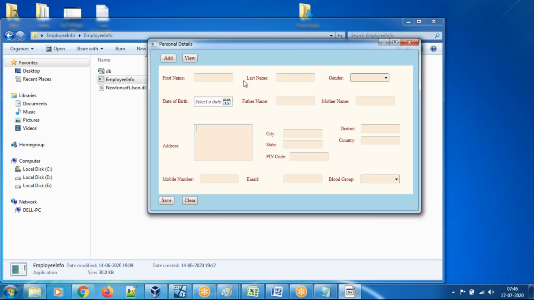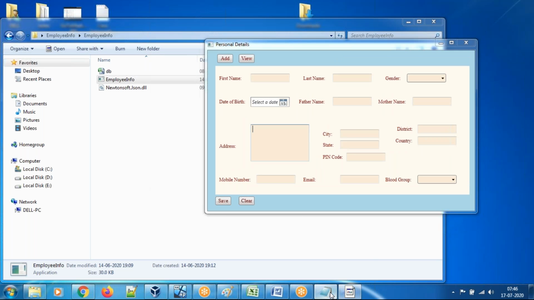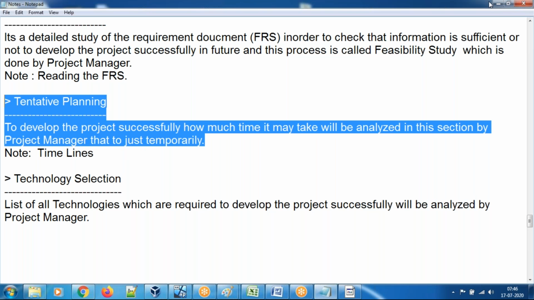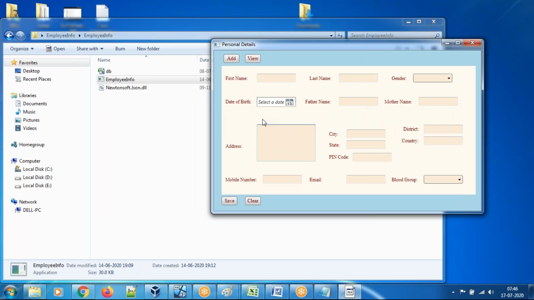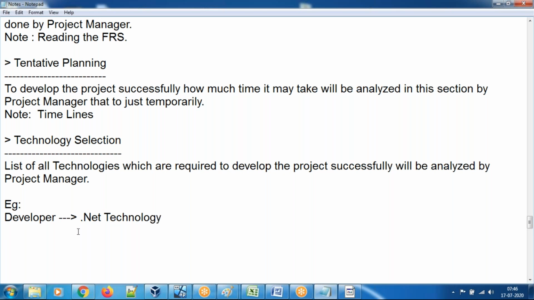Timelines. First, for this document, requirements got gathered in the initial phase. In the analysis phase, to create this type of software, how much timeline may be used? And to create this software, how many technologies do we need to use? For example, the developer is going to use .NET. Management decided to implement the project in .NET technology. But only .NET is not sufficient here.